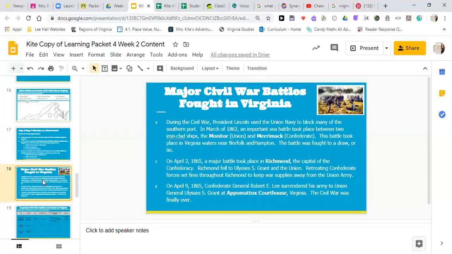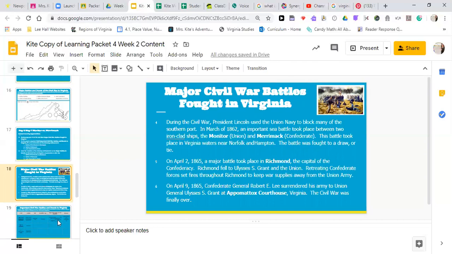This is really important, guys. The Confederate forces burned Richmond, the now capital of Virginia, the then capital of the Confederacy, to the ground because they did not want the Union to get their war supplies. They knew if they just left the city, all their supplies would be there, and that would make the Union even stronger. So they chose instead to set fires throughout the entire city of Richmond.